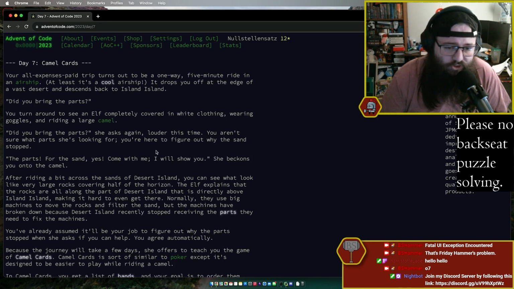Did you bring the parts? She asks again, louder this time. You aren't sure what parts she's looking for. You're here to figure out why the sand stopped. The parts for the sand. Yes, come with me. I will show you. She beckons you onto the camel.